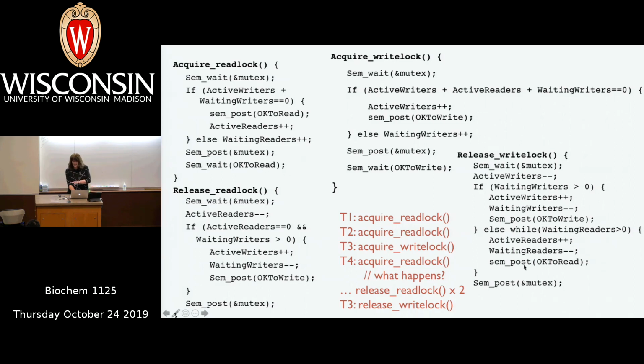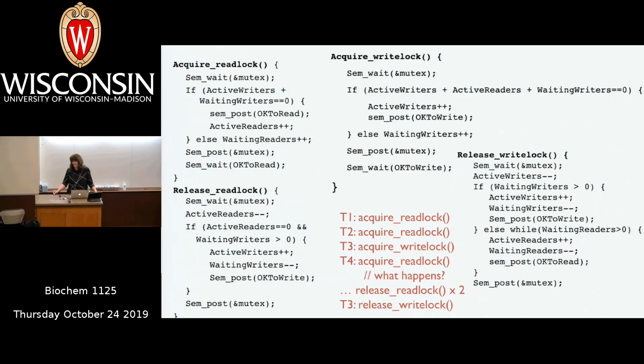So we'll end up incrementing OK to read to 5 if there were 5 waiting readers. Each of them will decrement it by 1, and it will keep staying above 0 for all 5 of them. So 5 of them will be able to return from sem wait here. Does that make sense? The semaphore records the value of that integer.